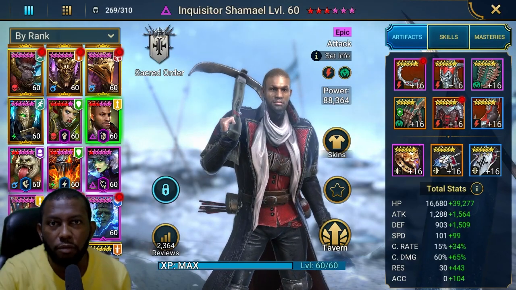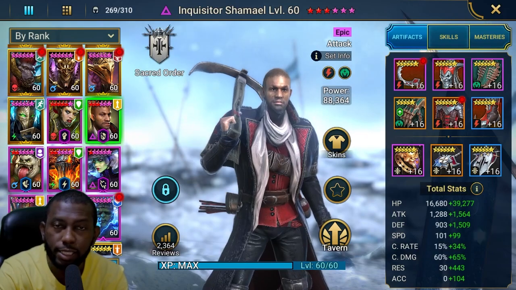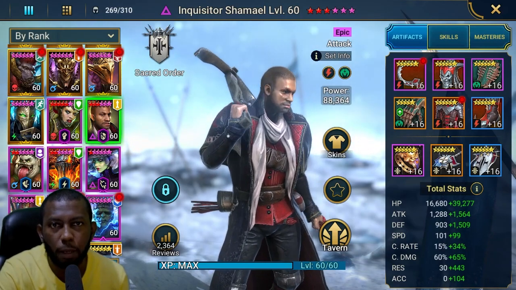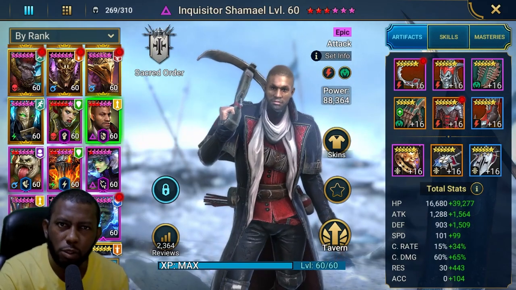Yo, what's up, guys? It's here with a brand new champion guide for Inquisitor Shamael, a Sacred Order champion who has kind of made a name for himself in Raid Shadow Legends by being one of the best champions you can bring against a particular head in the Hydra Clan Boss.